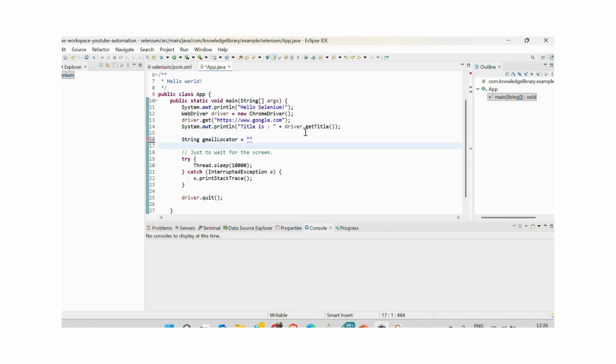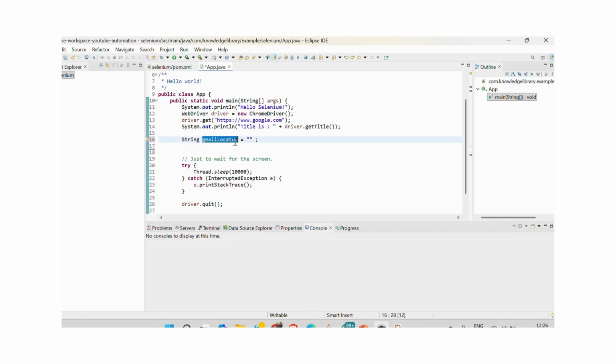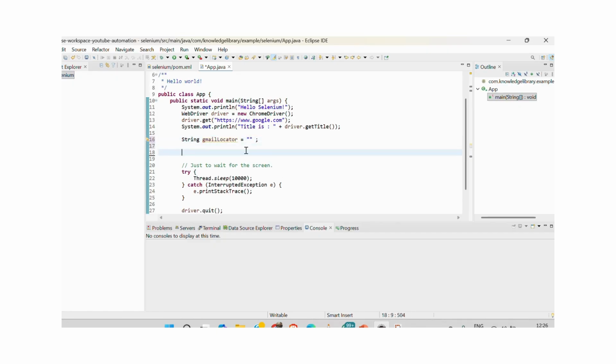So I will say, let's say Gmail locator. So basically, when you open the Google page, you see an option to go to your Gmail. So I'm trying to use that. Right now I'm keeping this blank, and I'll give it a value when I get it from the web page.